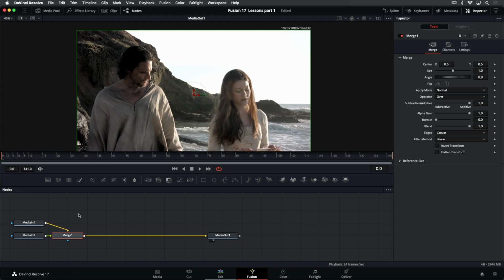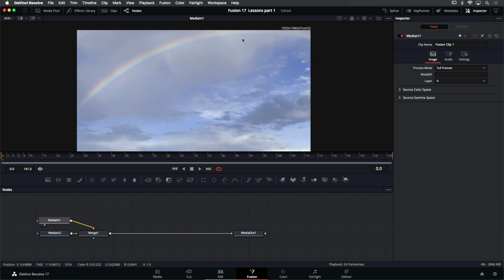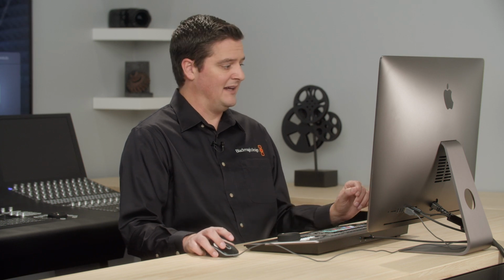That works fine for this foreground element, but our background element is actually limited to HD when there's a lot more resolution that's available to us. So there's a slightly different way to handle things so that you maintain resolution of all the source files independently.